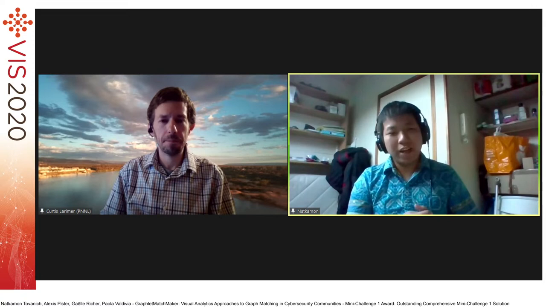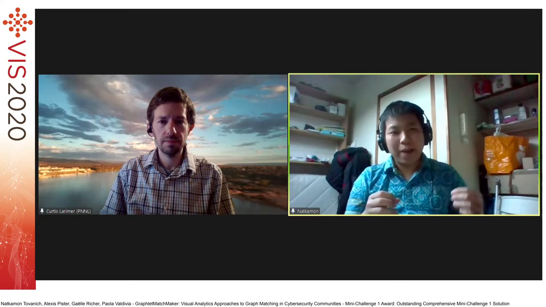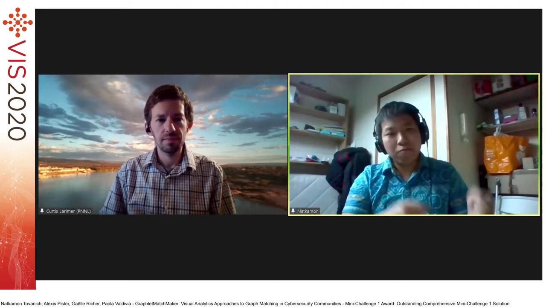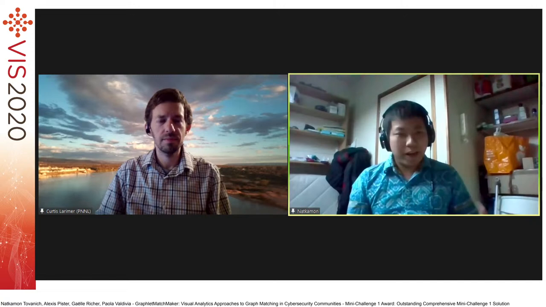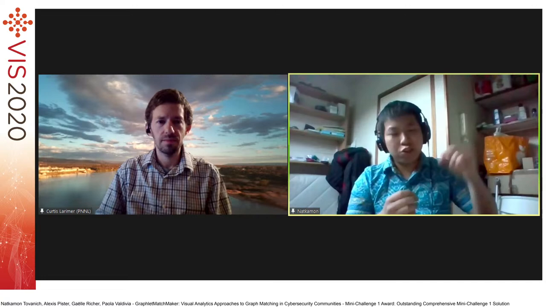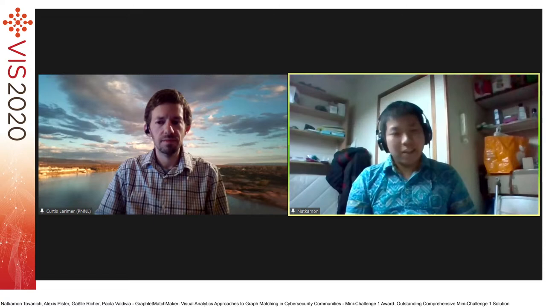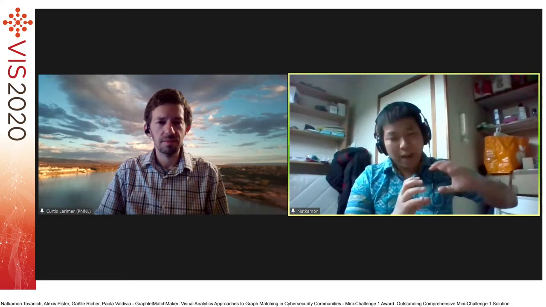The inspiration is that we came with a different approach and then we tried to use visualization to see what would lead to a good result in this challenge. One idea is that we assume the same person should have the same demographic profile. So we derived a similarity metric and then we derived the node matching view to find a way to match the nodes. Because the graphs look pretty different in the details, we thought, okay, let's start from the nodes that we are sure will be exactly matched, and then extend the result step by step. That's why we derived the node matching view to help us find the matching from the nodes we are most confident are the same one, and then extend it one by one.